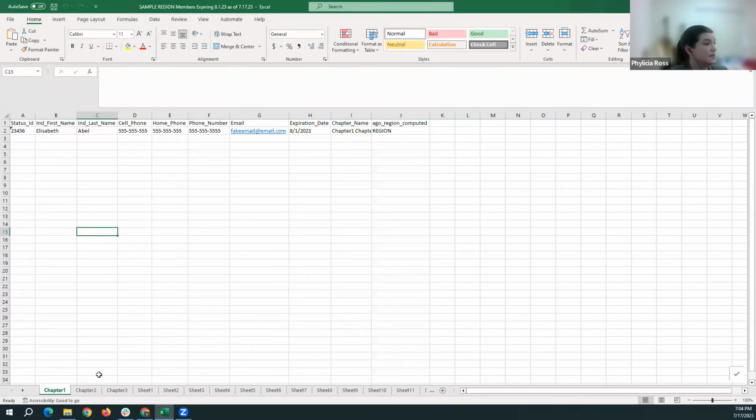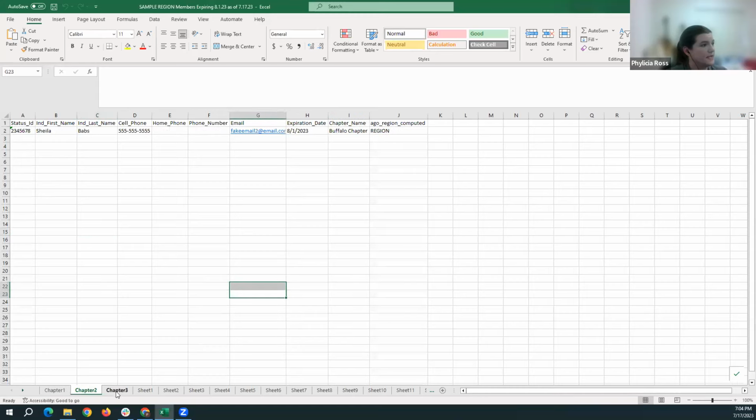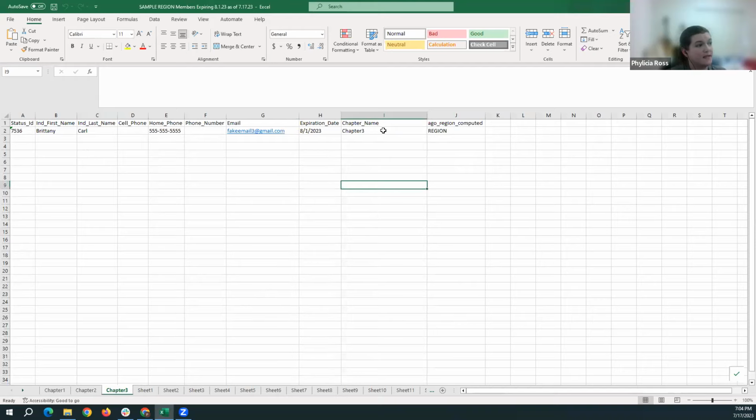All right. So you see here, chapter 1, chapter 2, chapter 3. You just want to go to them, you click and it'll take you right there. I put in some fake data here to protect our members' privacy. As you can see, I added a whole bunch of different sheets just so you can see. Down here, you click and it scrolls. And you can scroll back.